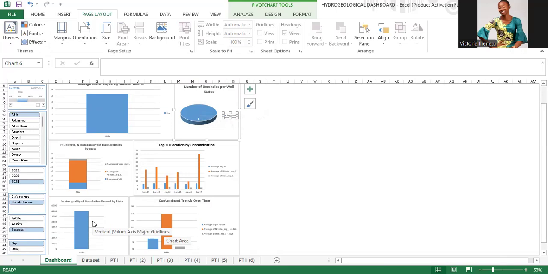So the water quality we generated, whether it's safe or unsafe, right?